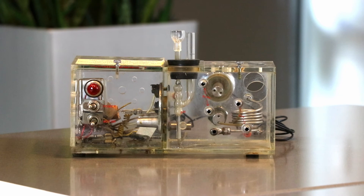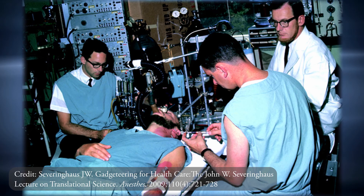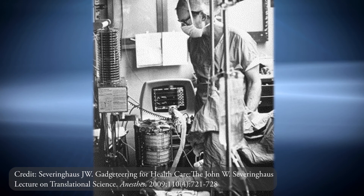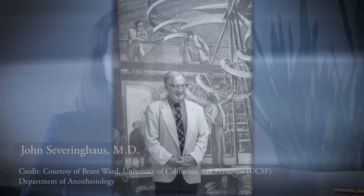After Severinghaus joined Cullen and Cumro at UCSF, his research career only continued to grow. He helped locate the respiratory control center in the medullary ventral chemoreceptors. He examined the effect of high altitude on acid-base arrangements, respiratory regulation, and cerebral blood flow. He designed a blood gas slide rule and published the standard human oxygen dissociation curve. He designed transcutaneous blood gas monitors to help prevent retinopathy of prematurity. He helped develop multiplexed mass spectrometry for monitoring patients with multiple ORs and initiated the continuous testing of pulse oximeters for their accuracy during hypoxia. Severinghaus held an NIH Research Career Award from 1963 to 1991 and published more than 300 papers. He received the first ASA Excellence in Research Award in 1986, and in 2008 the ASA Plenary Lecture on Translational Science was renamed the John W. Severinghaus Lecture on Translational Science.